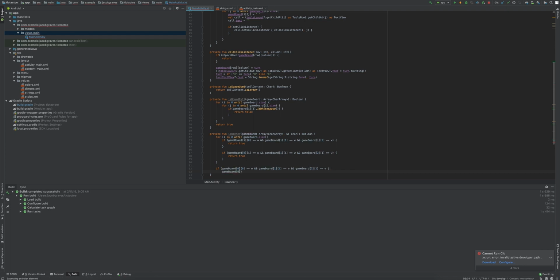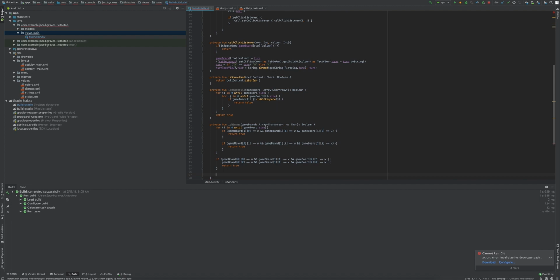game board at location 0, so that was diagonal one way, and now we're going to check diagonal the other way. So diagonal 0, 2 equals W, and game board at 1, 1 equals W, and game board at 2, 0 equals W. Then we return true.